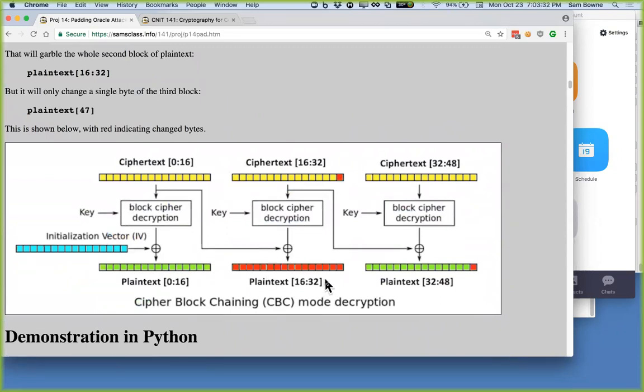So that means if I modify this ciphertext right here, just that byte, that will, of course, ruin this whole block of plain text, because the decryption will scramble it all together. So I'll have some collateral damage. But the part I want is it will only change this byte of the plain text in the next block, because that ciphertext is used with no alteration as an XOR right here. So if I change that byte, it's going to change this byte by just XORing with a different result. So now I can modify the decrypted text here. I can control this byte precisely at the cost of completely scrambling up those 16 bytes in there.